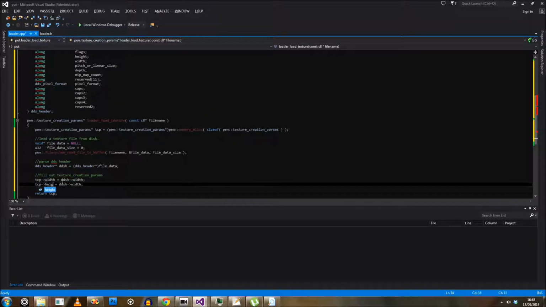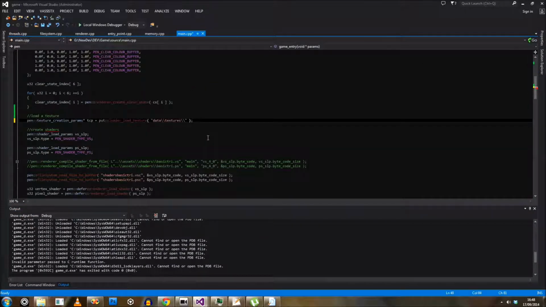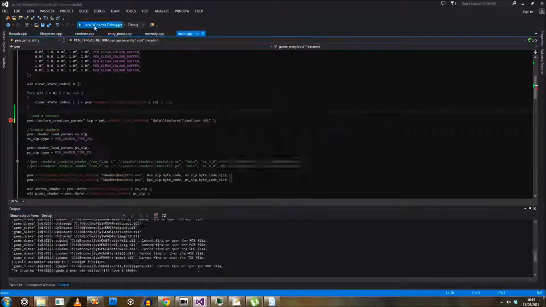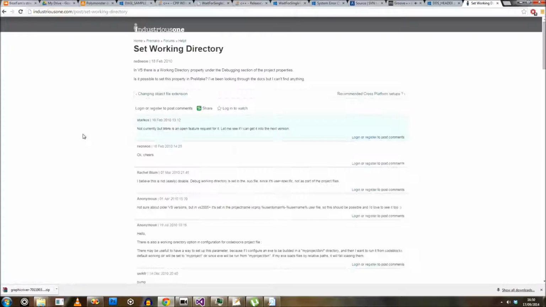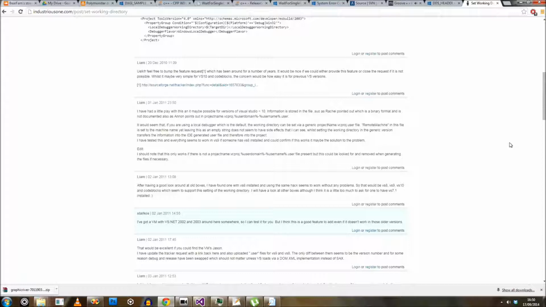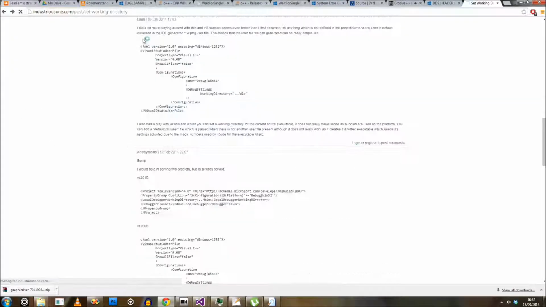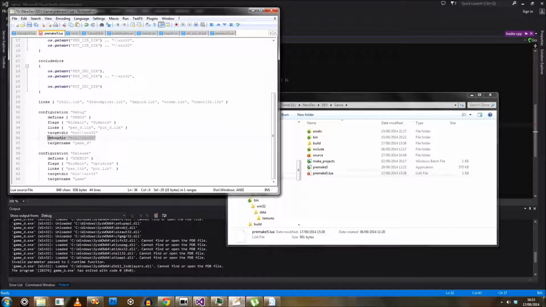Then I'm using that information from the DDS header after reading it from the file to fill out the texture creation parameters struct, which D3D will accept and be able to create a texture object from. So when I get it in the game and pass it into the engine, I'm not really doing all that much with the data. I'm just passing it straight through to D3D. On different graphics APIs, if I was porting the back end of the engine, they wouldn't necessarily fit D3D, so I'd maybe have to transform the data slightly, but it's quite an optimal set of data, I think.